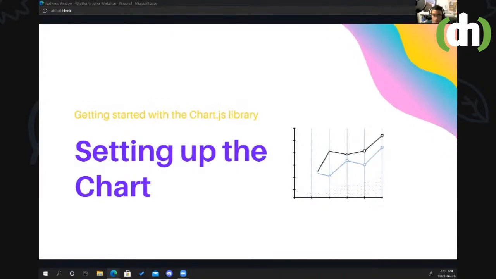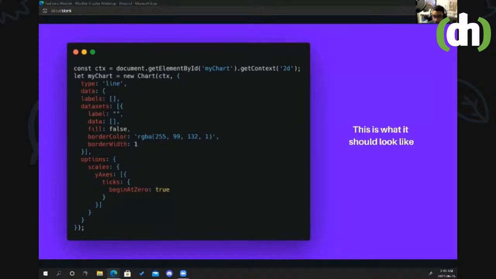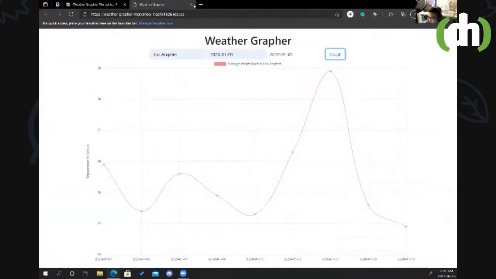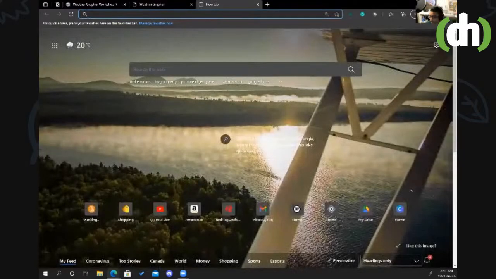We're going to be using Chart.js, as I mentioned before. To get started with the Chart.js library, you want to head on over to the documentation, and you can find it in the Notion document. You'll see a starter template for us to use. So actually, I can grab it right now.